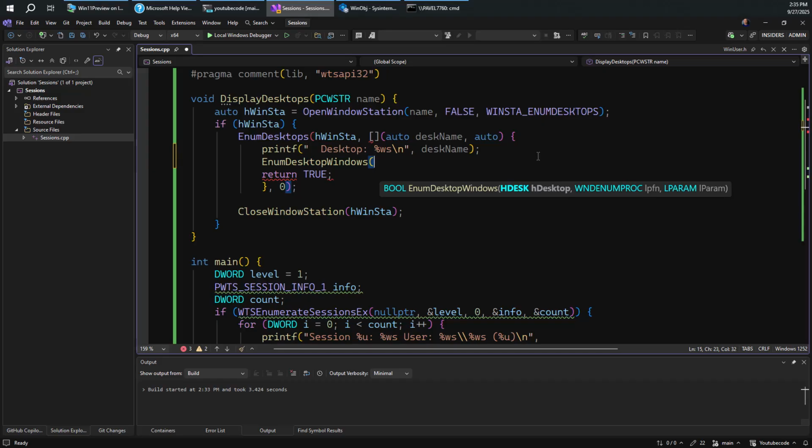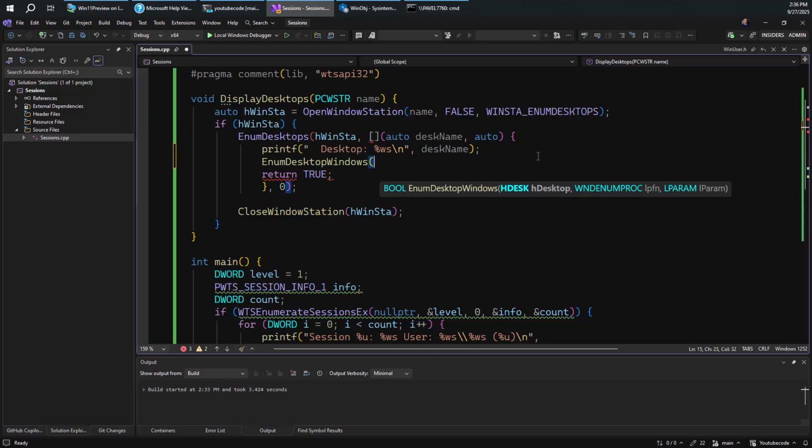I also mentioned the function SwitchDesktop in the previous video, which allows you to switch to a different desktop. If you have the power to do that, then again, you'll have to first open a handle to the desktop of your choice and then perform the switch. And you can then continue here enumerating top level windows, which could be very interesting, by the way, especially maybe in session 0, who knows what's there.